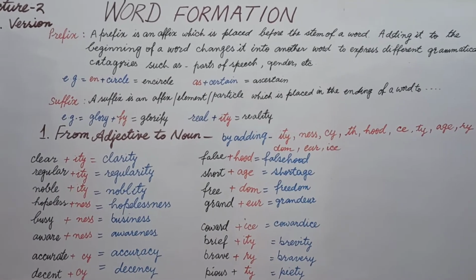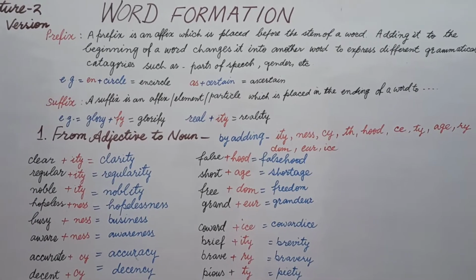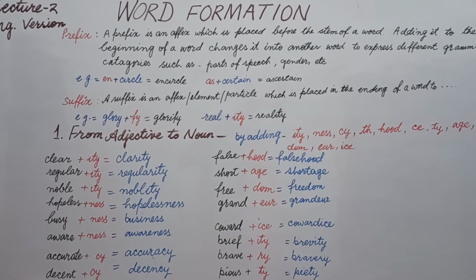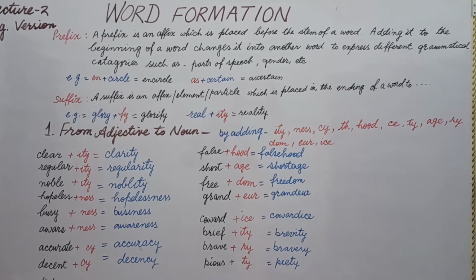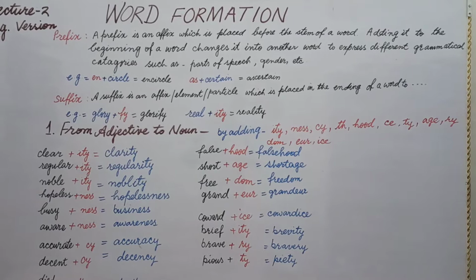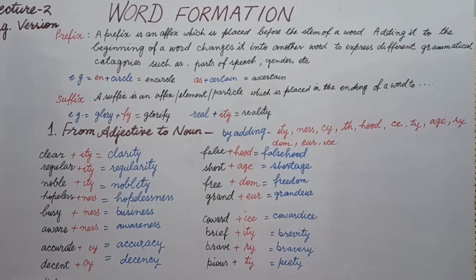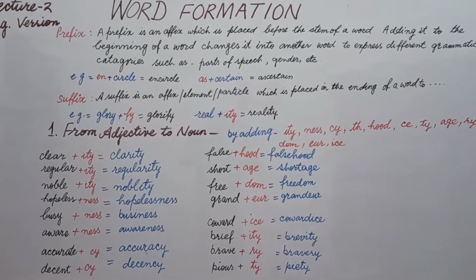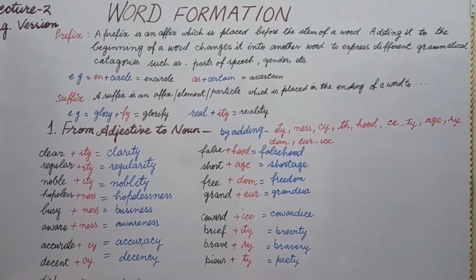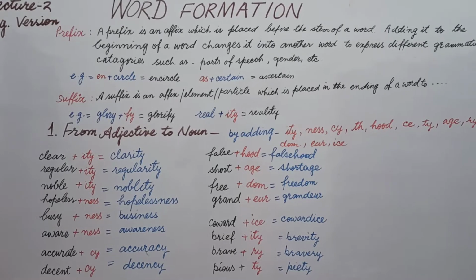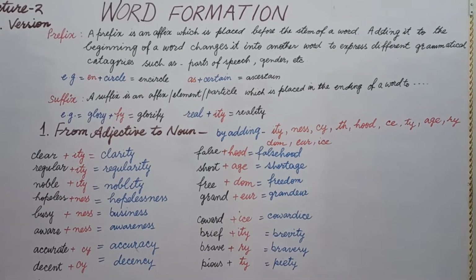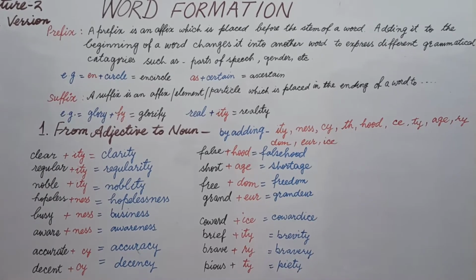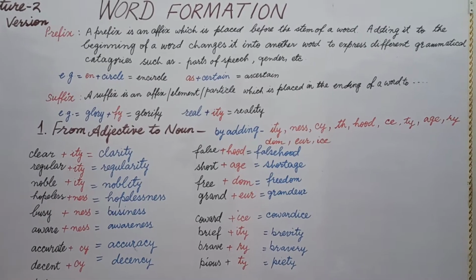Students, today we are going to learn to make one word from another practically. In word formation we make some other word from one word, and we use some prefixes and suffixes. Now students, when we have some particular word, we can say that is root word, and we add something in the beginning and we change it into a new word, and sometimes we add something in the ending of the word and we make a new word, that is word formation.